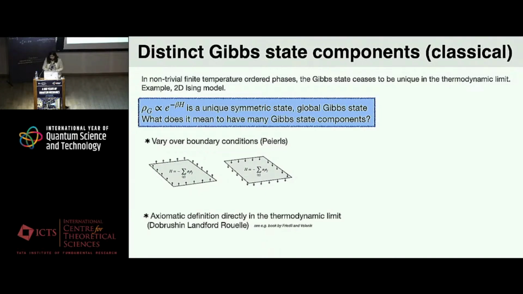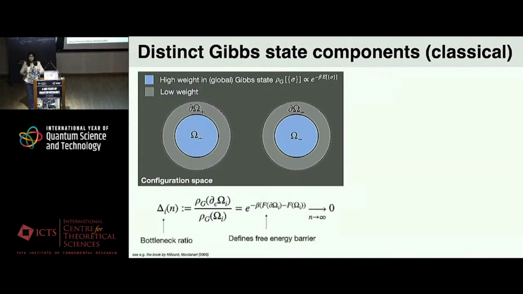Okay, but the picture that I want to present to you is a little bit different from these. Let's look at this picture. It's very transparent, I think. So you have this global Gibbs state. Let's map out this Gibbs state, and here the picture that I've drawn is for a Gibbs state at a low enough temperature. Let me map out this Gibbs state in configuration space and say that I have some regions where my Gibbs state has high weight. Those are colored blue here, and I've denoted them as plus and minus. And these regions where the Gibbs state has high weight are surrounded by other configurations which have low weight.